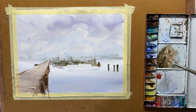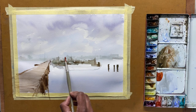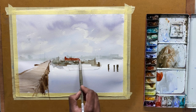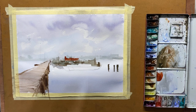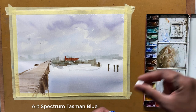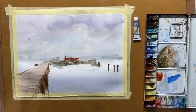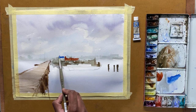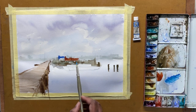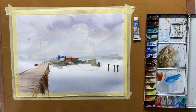Need some bright red. I'm using a bit of Tasman blue from Art Spectrum, so it's kind of a nice opaque pigment. Yep, so that should do.